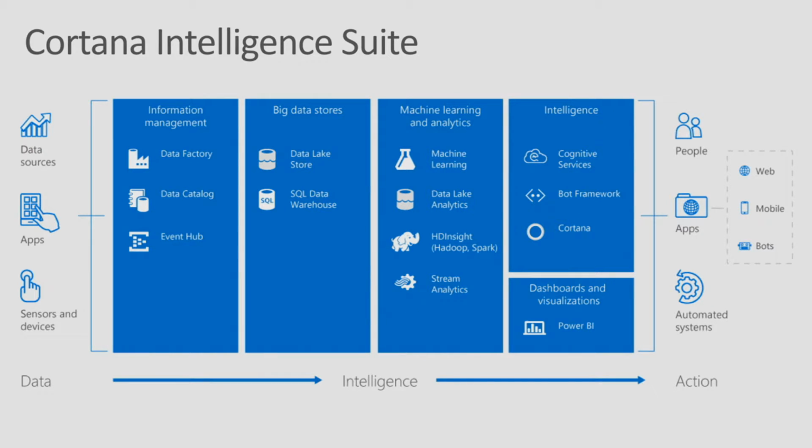Once you get into the blue boxes in the middle here, this is where really the Cortana Intelligence Suite sits. You can buy this as a single SKU if you intend to use a lot of these tools. You could also buy it individually, a la carte, and say, I just need this service and I need it for X amount of time. I'm going to turn it on and turn it off, all in an automated fashion. There's certain pieces that you naturally can't just remove if you need your data to stay there at all times. You need that blob store or that data lake store up and running. But there's a lot of pieces that you could scale up and down as you need.